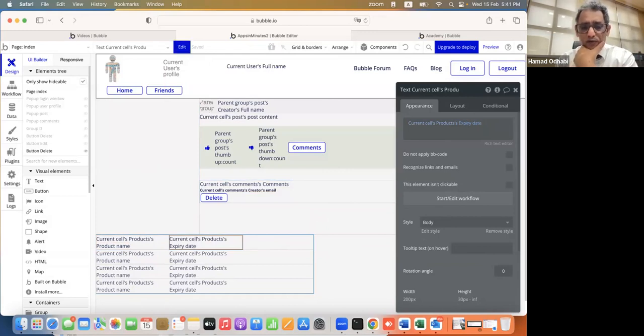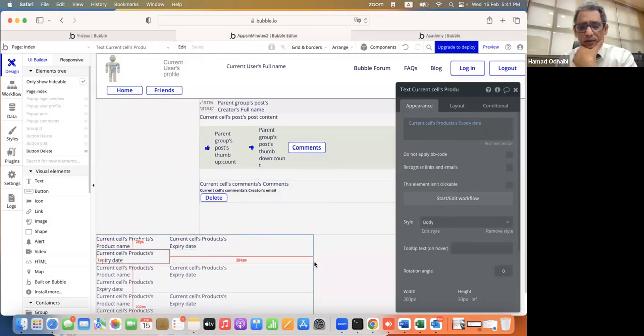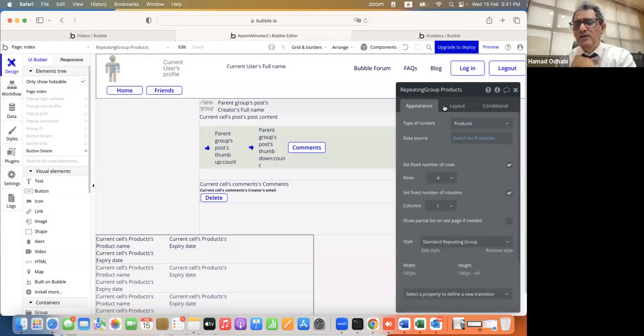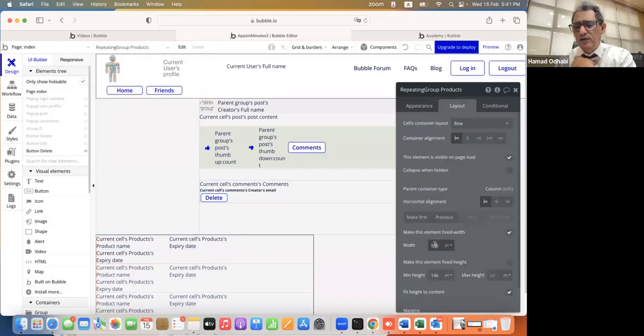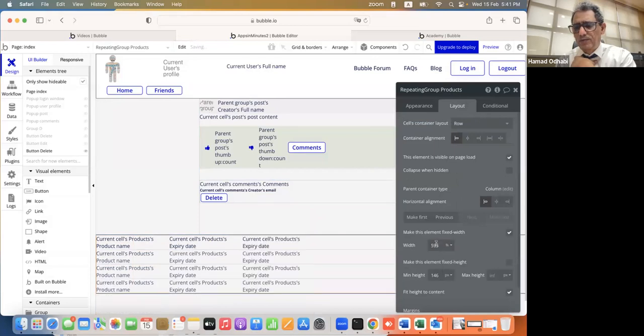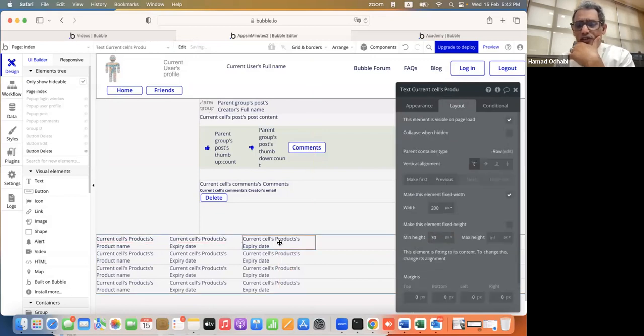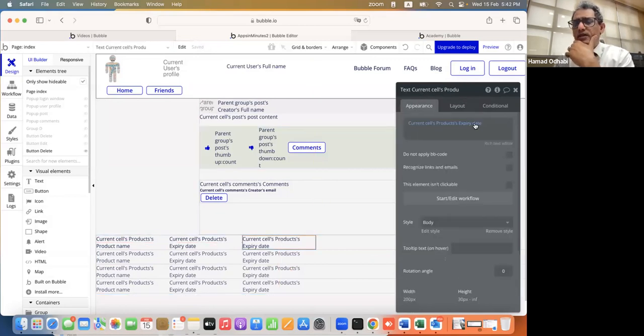I want to display, for example, the third one. Let's make this one a little bigger, let's make it 100, just to show you how big the screen is. So this one, what do I want to display? I look here, maybe the category. So this will tell me, for example, this is tomatoes, expiry date, 5th of November or whatever, and it is tomatoes. Later it will show. And this way I display.